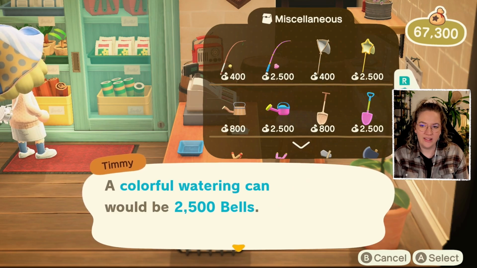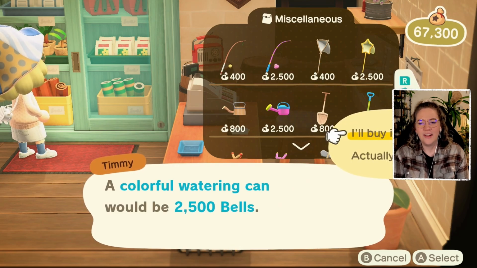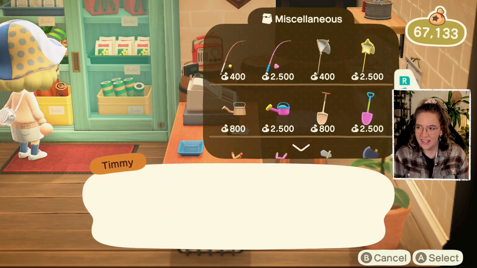You're really gonna make me buy this pink watering can. Actually, no, it's fine. It's pink and blue and yellow. It's okay, I will get it.